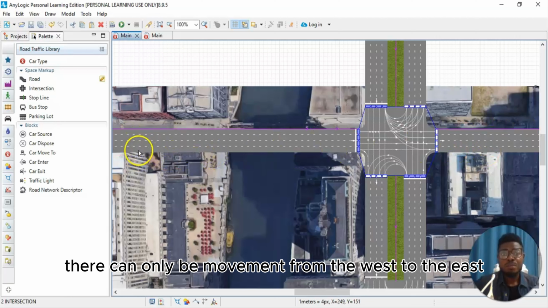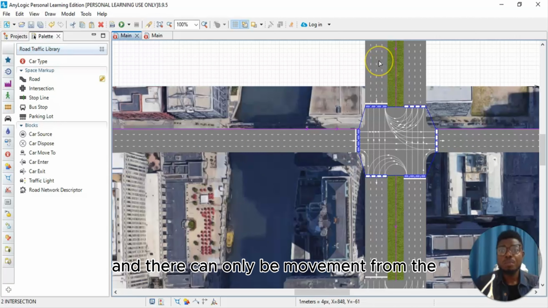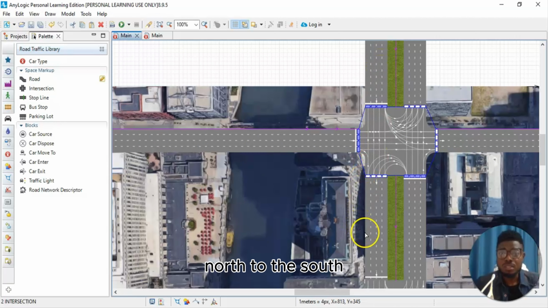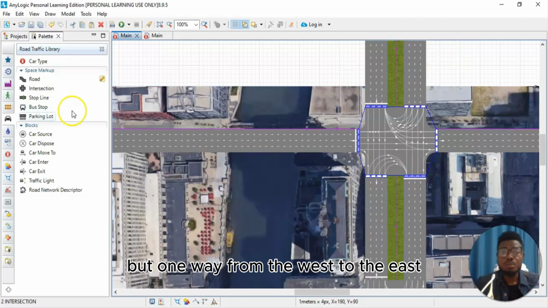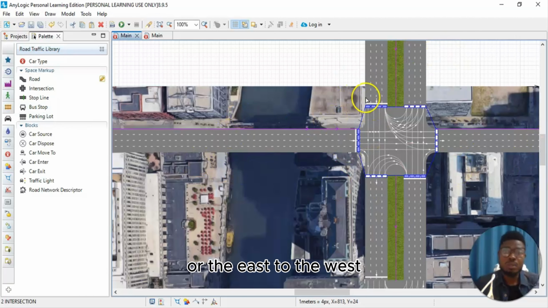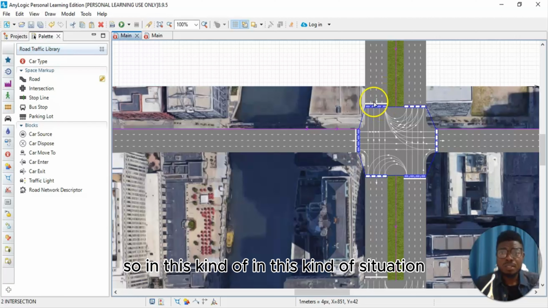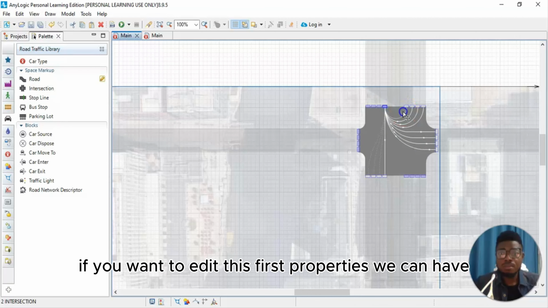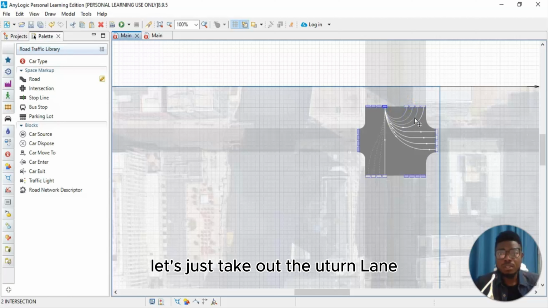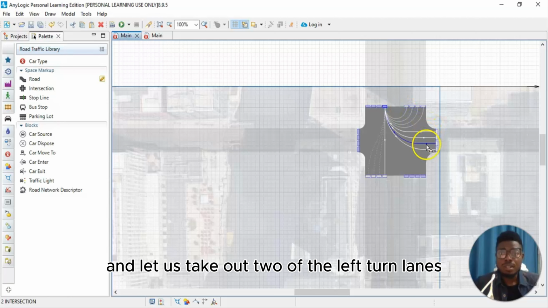So there can only be movement from the west to the east, and there can only be movement from the north to the south. Though we have it two way for the north to the south, but one way from the west to the east or the east to the west. So in this kind of situation, if we want to edit these first properties, let us take out the U-turn lane, and let us take out two of the left turn lanes.